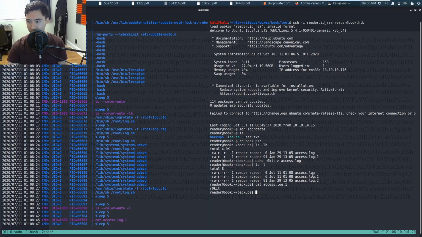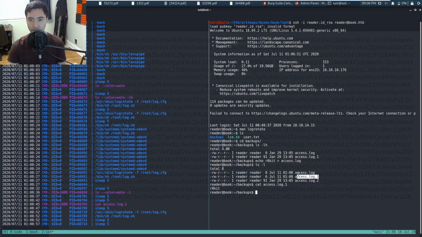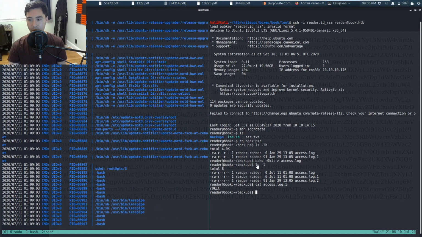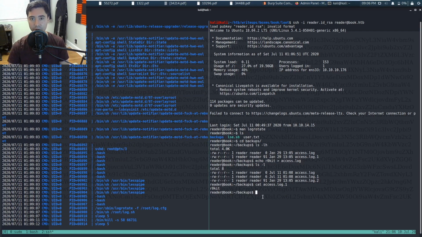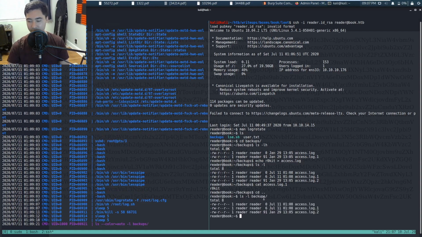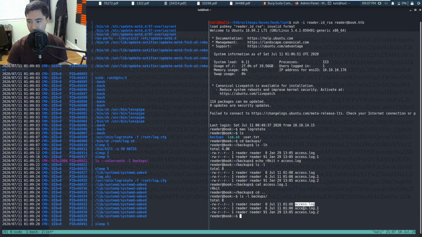So clearly this file got copied into this one and moved the contents here. Pretty much the log got rotated. So logrotate went into action. There is an issue with logrotate where if the user has write access to the directory being rotated, you're able to exploit a race condition where you symlink this directory, in this case called backups, just before logrotate copies this file into this one.